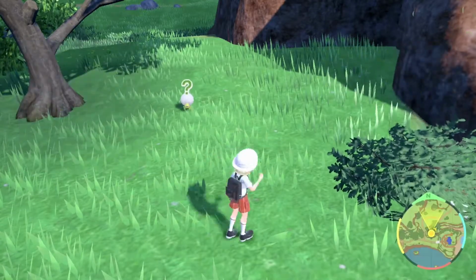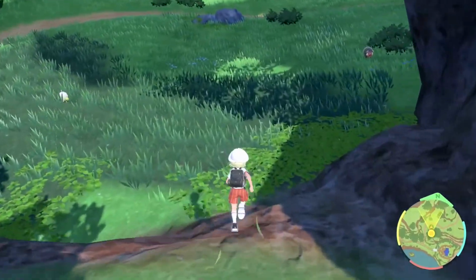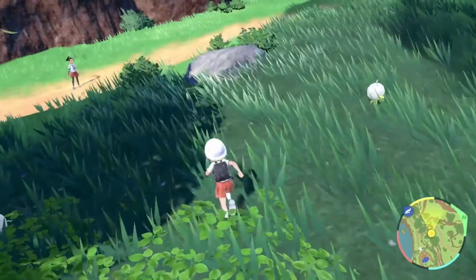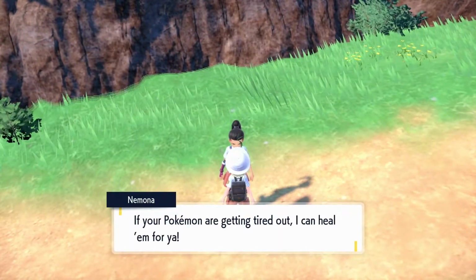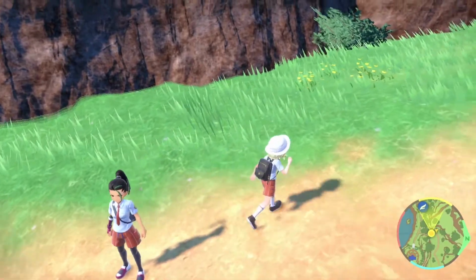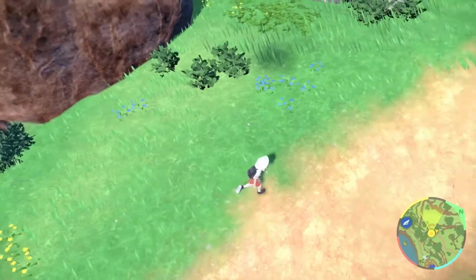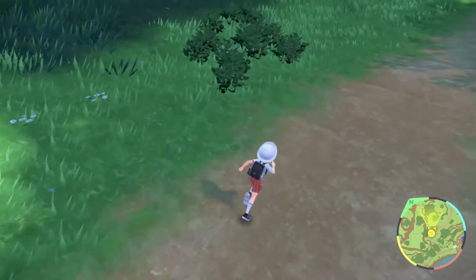Okay, so let's continue to explore this area. Let's catch some more Pokemon that we don't have. So let's go back down here. We might heal. We'll get Nimona to heal us. Okay, so let's go catch some more Pokemon. I know there is Fletchling. We spotted a Fletchling in the last episode, but I didn't catch it.